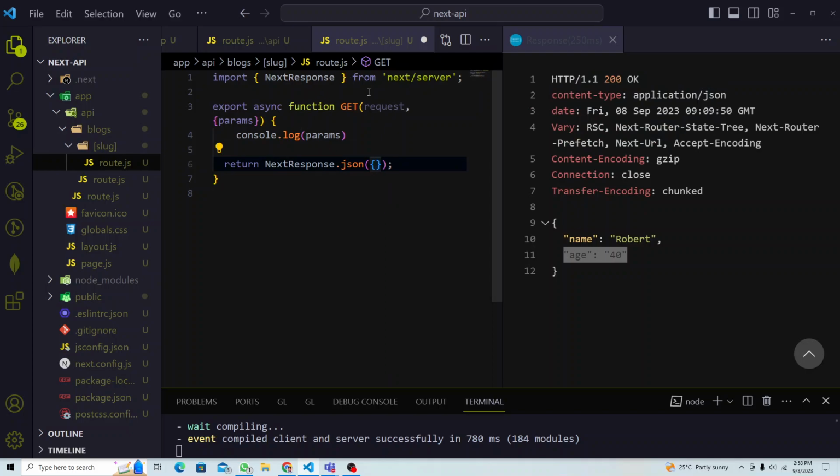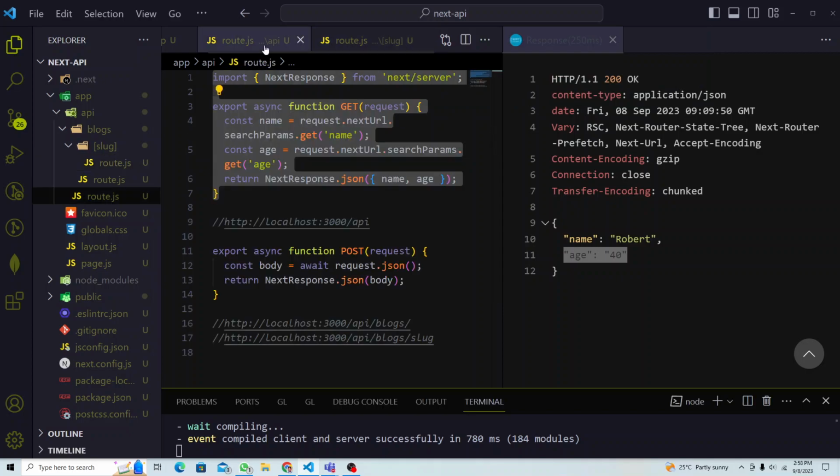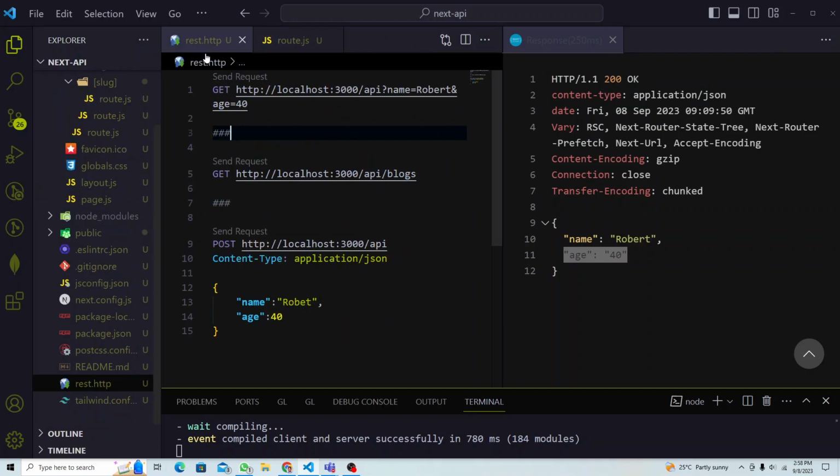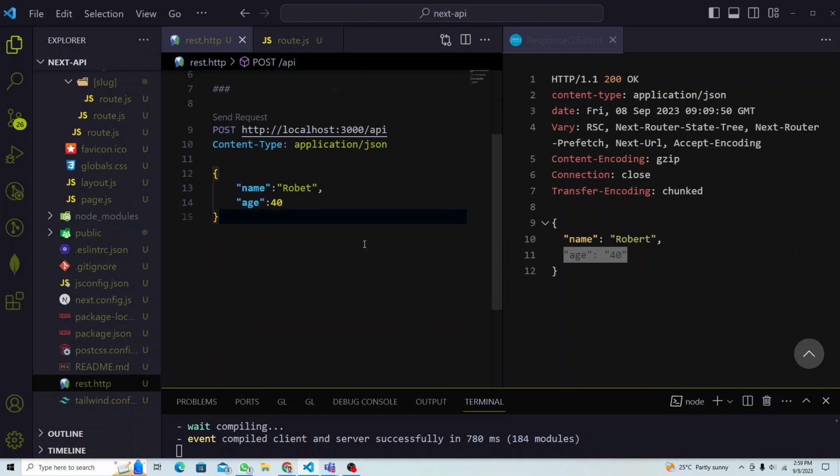All right, so I just wrote the GET request in this slug. To test this, I will close this and go back to the REST HTTP file, and let's add one of the routes now.